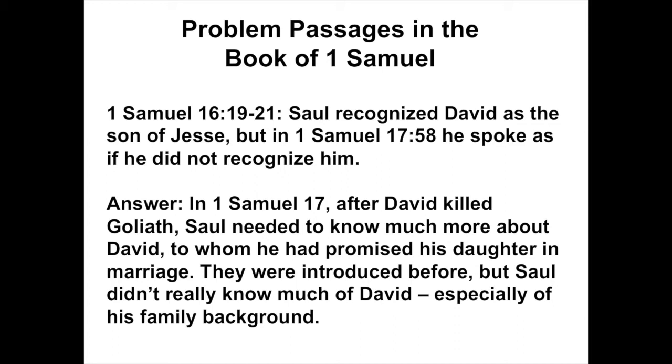Well, previous to this, at the end of 1 Samuel chapter 16, David is received into Saul's court and becomes a musician for Saul, playing the lyre to help Saul's troubled spirit. He's soothing the savage beast through his music. They had some kind of a relationship at the end of chapter 16, but at the end of chapter 17, he asks David, who are you? Whose son are you, young man?